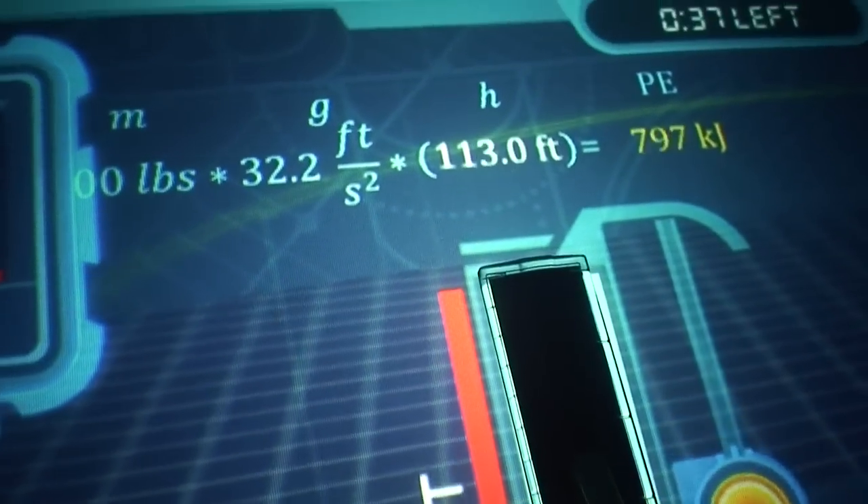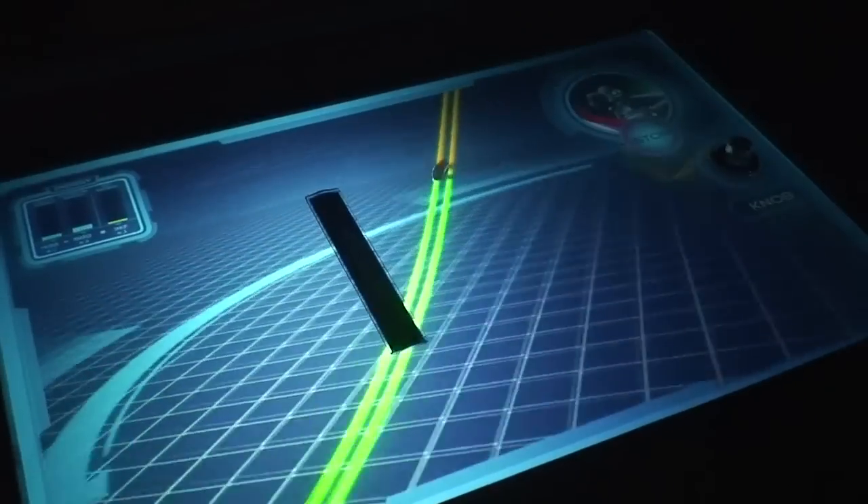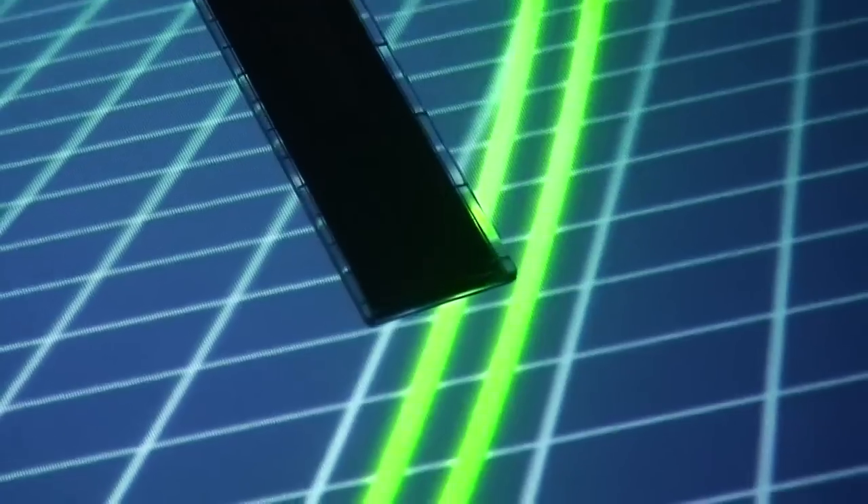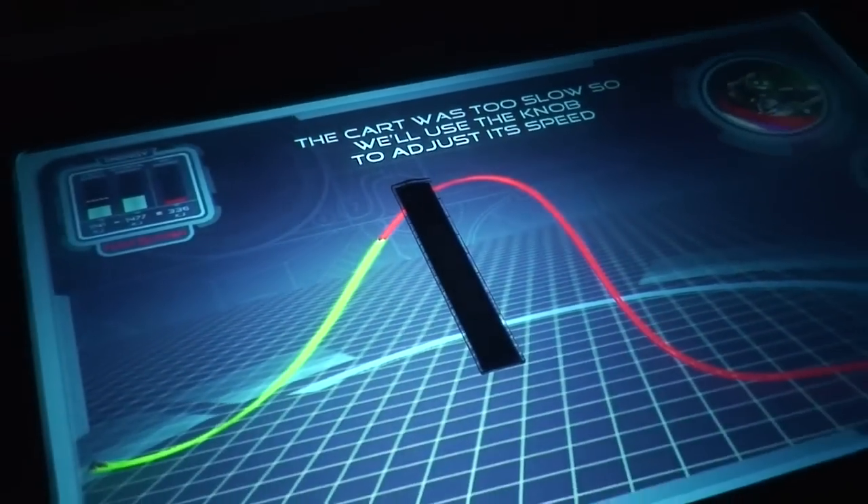Engineers put a lot of importance on simulation and testing, and that's what our guests are going to do as well. The table is powered with tons of math that shows them in real-time whether or not their design is going too fast or too slow, and they always have the option of testing. When they push the test button, they'll see a real-time simulation showing whether their design is a little too fast, a little too slow, or ready to ride.